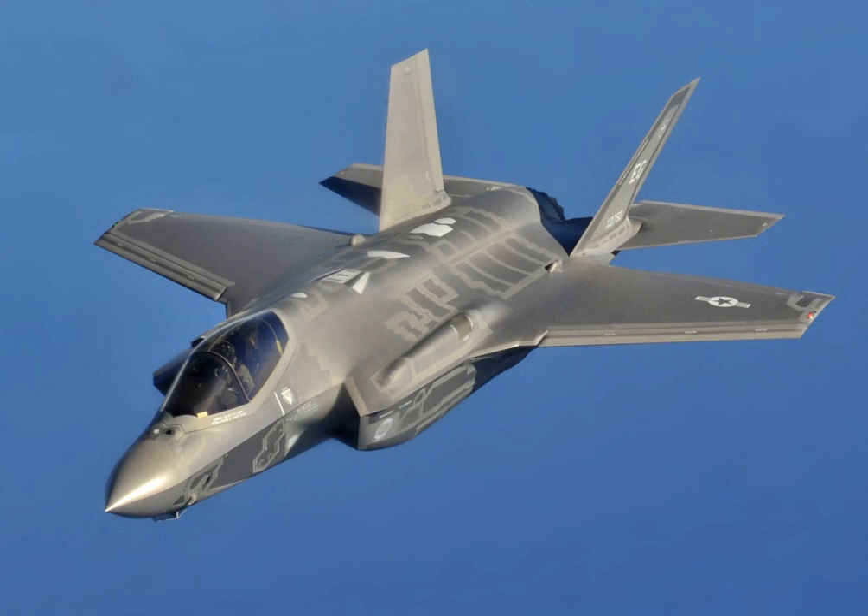The F-35's cockpit features a 20 by 8 inch glass cockpit touchscreen panoramic cockpit display, an Adacel cockpit speech recognition system — a first for an operational US fixed-wing aircraft — a helmet-mounted display system, a right-hand HOTAS side stick controller, and a Martin Baker US-16E ejection seat. The seat is widely used in fighter jets but can endanger lightweight pilots wearing the F-35's heavier-than-usual helmet. An oxygen-generating system derived from the F-22 has been involved in multiple hypoxia incidents, though the F-35's flight profile is similar to other fighters that routinely use such systems.